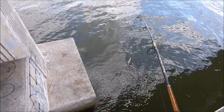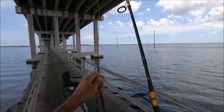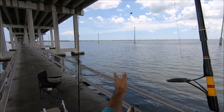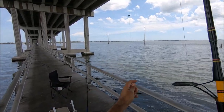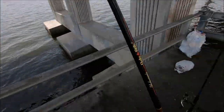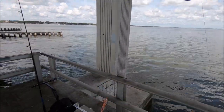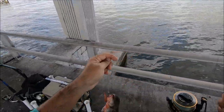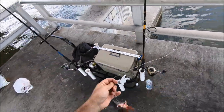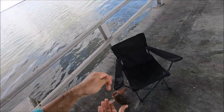Oh, here we go. Another mangrove snapper, baby. Right after the little lunch break, I get a nice big boy. Oh man, gotta love this, guys. This is freaking awesome, man. It's like clockwork. Woo! Man, what a rush. Look at that, baby. Look at that. Oh, we got a bleeder.